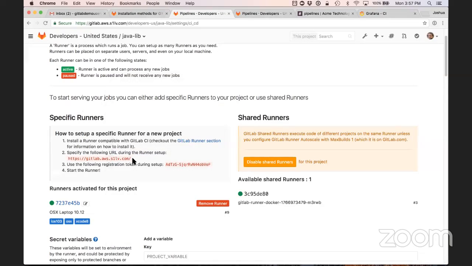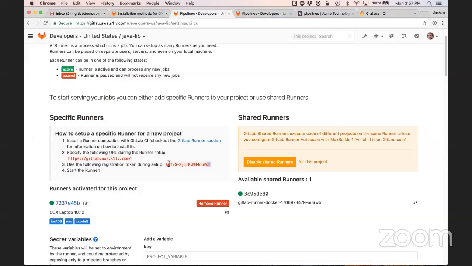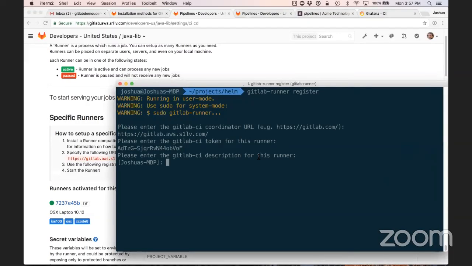Now, to do that, you type in gitlab-runner register. You pass in the URL to your instance. You pass in the token. And you can then give it a name, like my laptop or OS 10 laptop 10 to 12, as you saw earlier. And then you have the opportunity to specify some tags. And this is where you can then inform or describe what special properties this runner has.